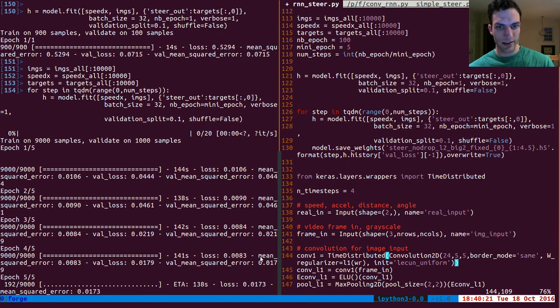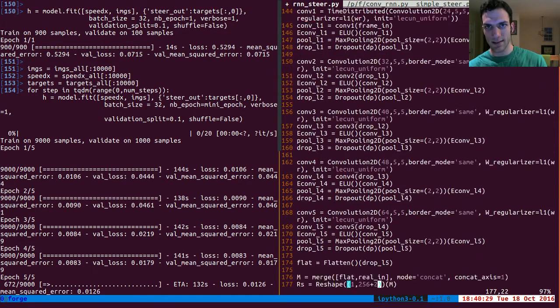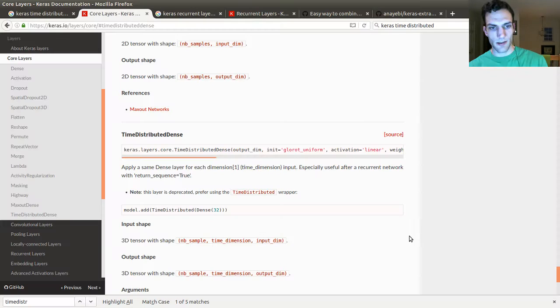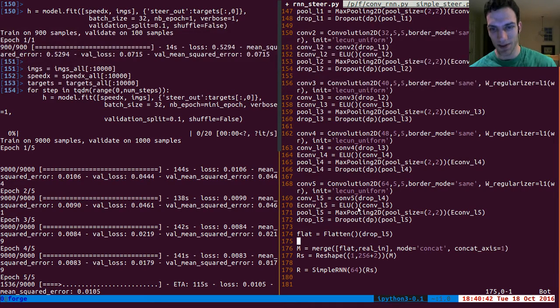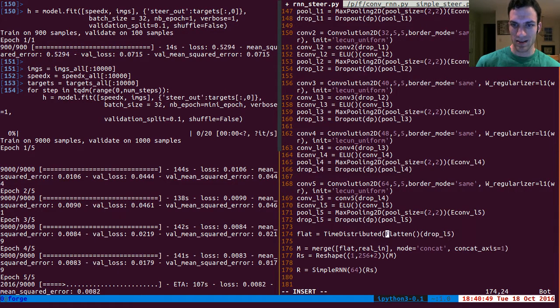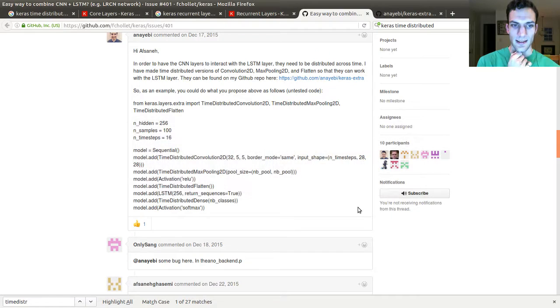All right, this thing is not doing terrible, in all honesty. Not doing that bad. So we do a bunch of this time distributed nonsense. And I should not use this flatten, or I should. Oh, what's going on here? Yeah, time distributed flatten, of course. Silly, silly. Time distributed flatten. I suspect like that, because otherwise you get this Theano object, and I don't think I'm going to be able to time distribute that.